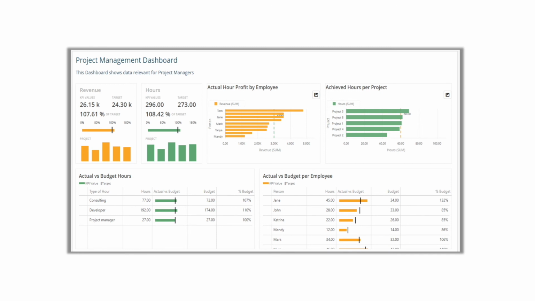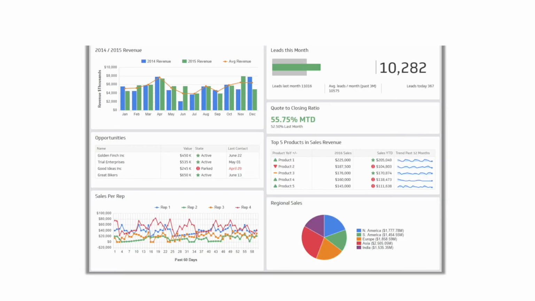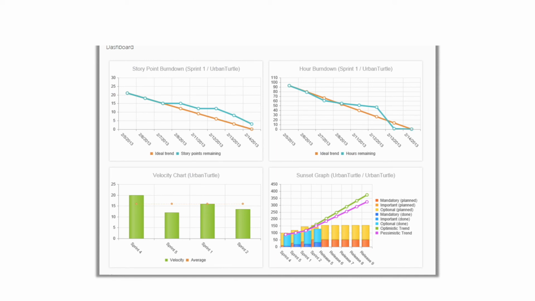Let's take a look at some examples of how unifiers, both at our client sites and internally, might use data visualization in their roles. Project managers track hours worked and project spend to maintain timely project delivery on budget. Business development can track leads, comparisons year over year, individual revenue generation metrics, and their key accounts. Scrum Masters use agile dashboards to track burn down rate in a sprint for both story points and hours, among other agile specific KPIs. So I think we're convinced that data viz is a good thing and that everybody can use it in their roles, right?